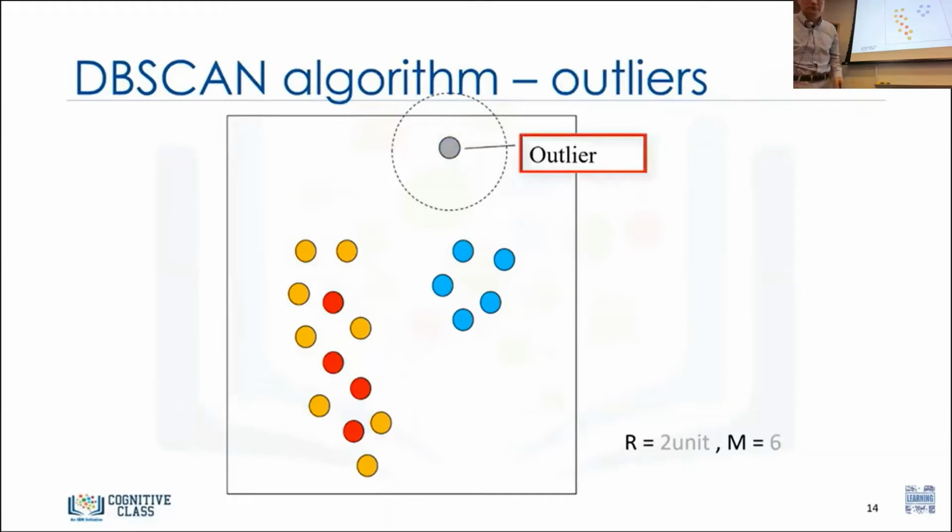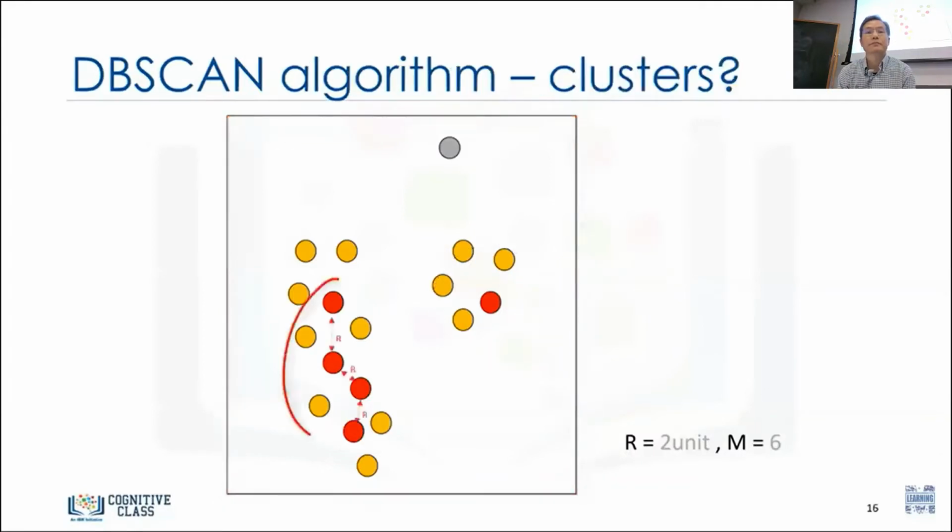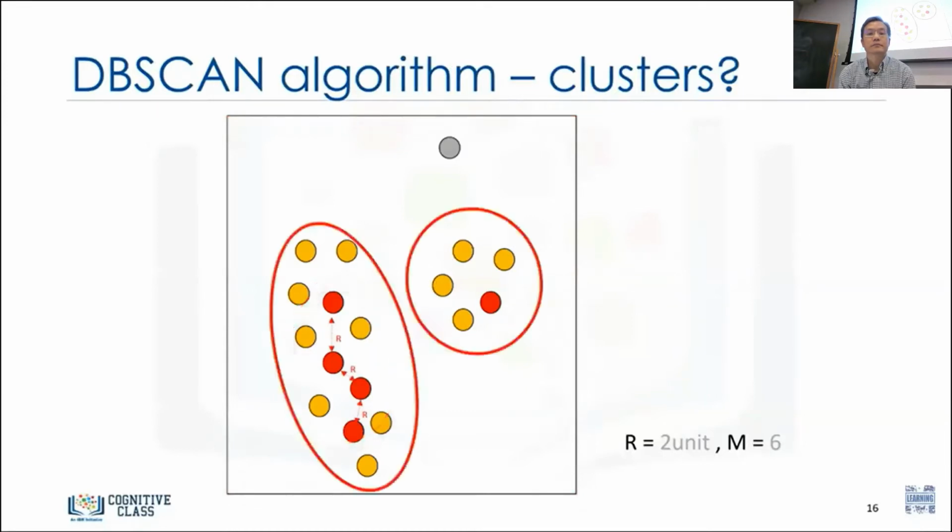What is an outlier? An outlier is a point that is not a core point and also is not close enough to be reachable from a core point. We continue and visit all the points in the data set and label them as either core, border, or outlier. The next step is to connect core points that are neighbors and put them in the same cluster. So a cluster is formed as at least one core point plus all reachable core points plus all their borders. It simply shapes all the clusters and finds outliers as well.